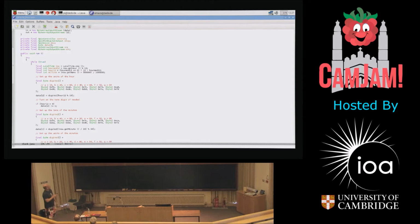Hurrah! We're going to take the hour modulo 12. So that gives you the hour 0 to 11, which is great from 1 to 11, but people generally don't refer to, for example, now as being 0:21 in the afternoon. So I've then got this hour 12, that's the hour modulo 12. If the hour modulo 12 equals 0, then it's 12, otherwise it's what it was before. So that makes now not 0:21 PM, but 12:21 PM. Now, of course, if this was a 24-hour clock, you wouldn't be doing that.